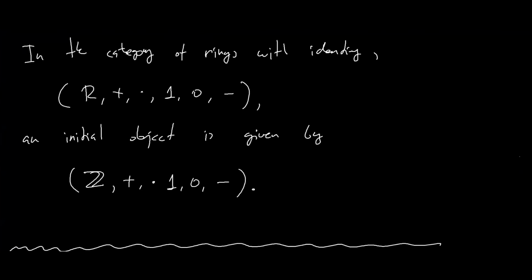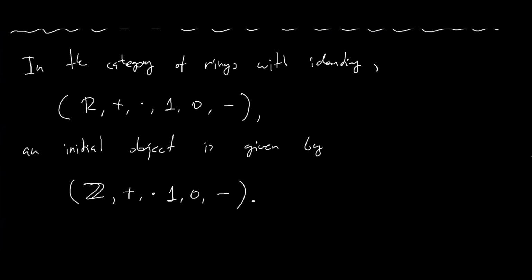It does. It's just interesting, right? Because there are situations where the first example of something we encounter isn't particularly special. But I suppose, as you say here, it's almost constructed to be special. You could take the ring where 0 equals 1. That will be actually the terminal object. But yeah, sure.